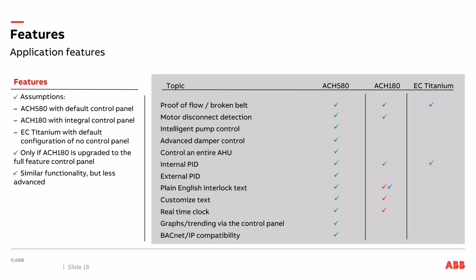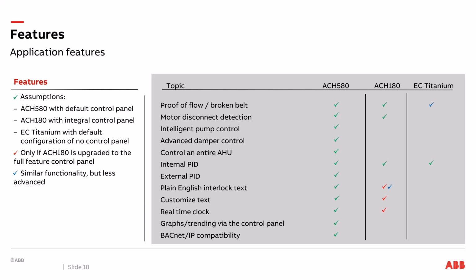That's where the external PIDs really shine. And that's a 580 function only. Plain English interlock text, definitely the ACH580. I can have something assigned to a safety like high static safety, so that way if that safety ever opens up on the drive, it actually says high static right on there.